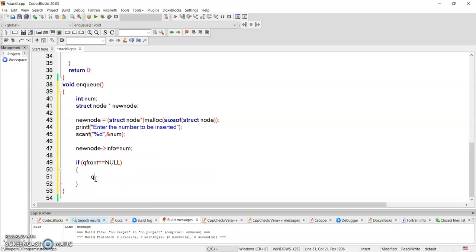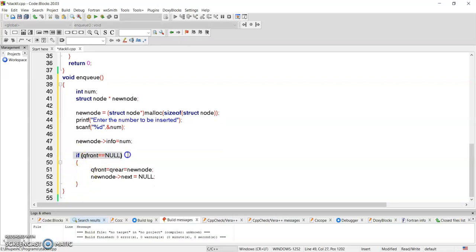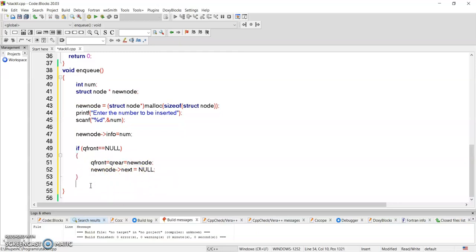Then queue front equal to queue rear equal to new node, because it is the first element, so front and rear will both point to the first element, which is my new node. And new node next will be null.